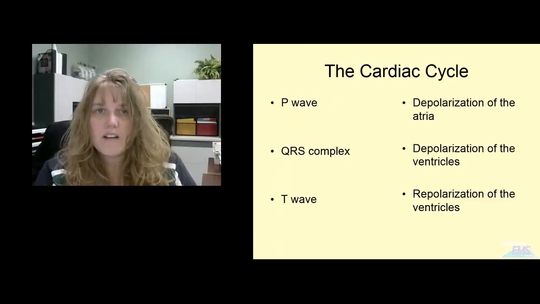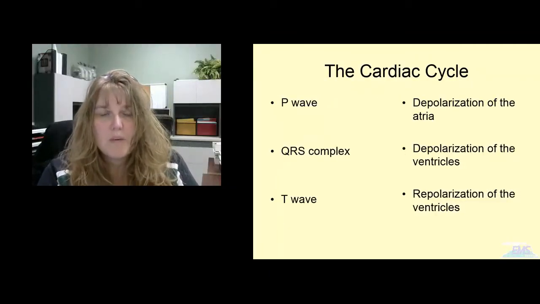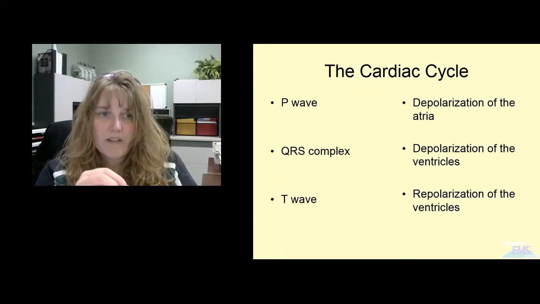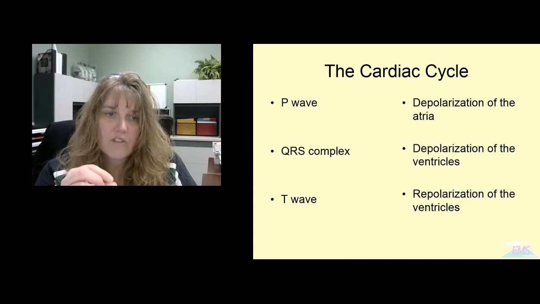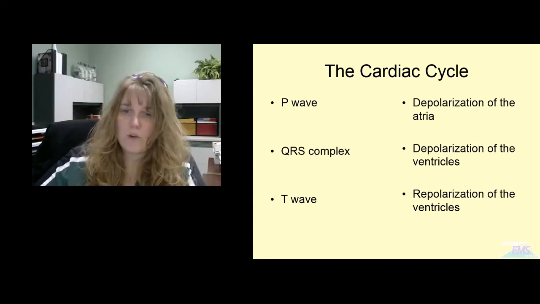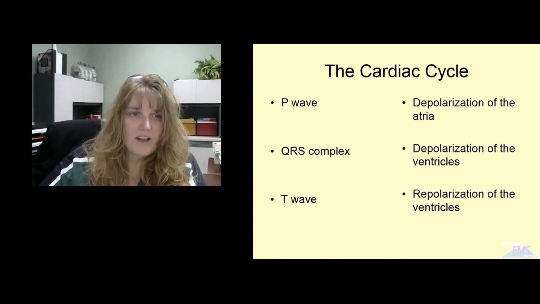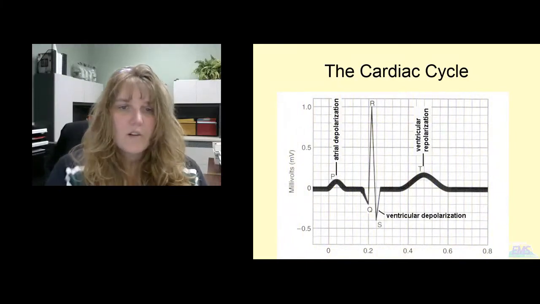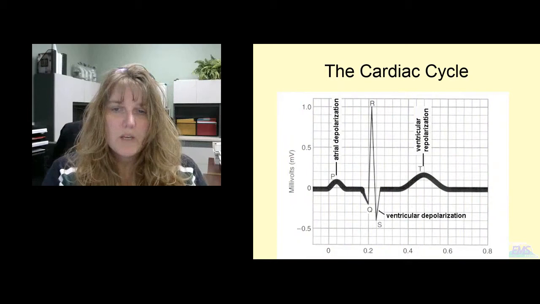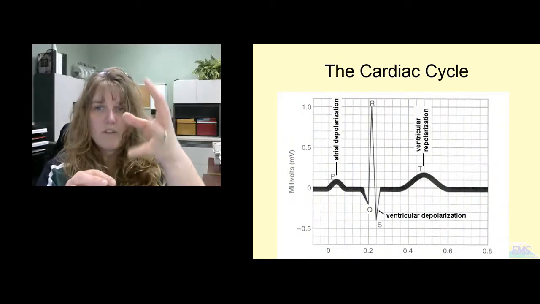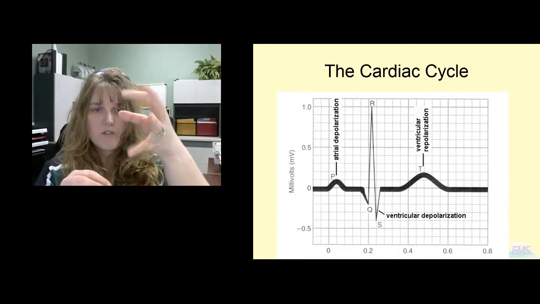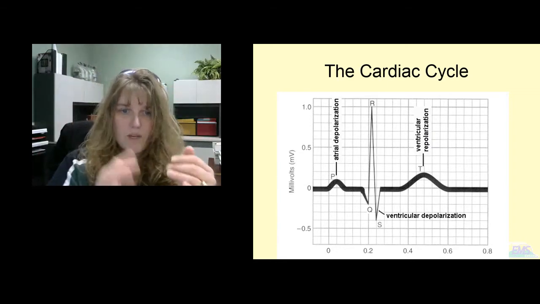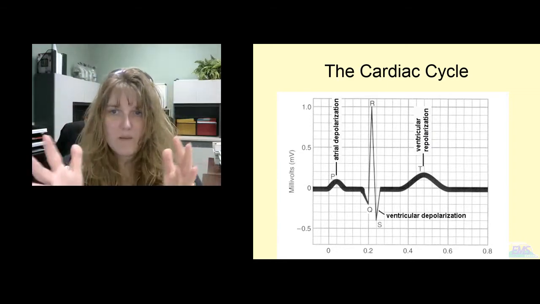Now with the cardiac cycle, you have the P wave, which is indicative of the atria depolarizing. The QRS is about the ventricles, and the T wave is about repolarization. Let me flip this slide. With the cardiac cycle here, you can see that the P wave indicates that little tiny bit of atrial contraction that occurs. It's a little tiny wave, and then the ventricles contract and it creates that big, large QRS complex.